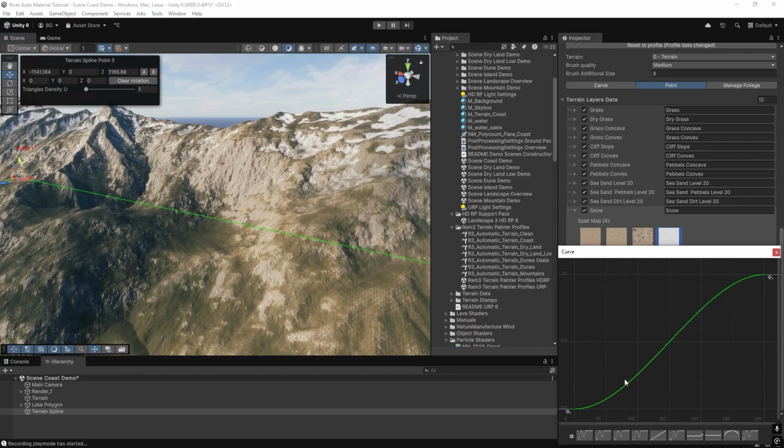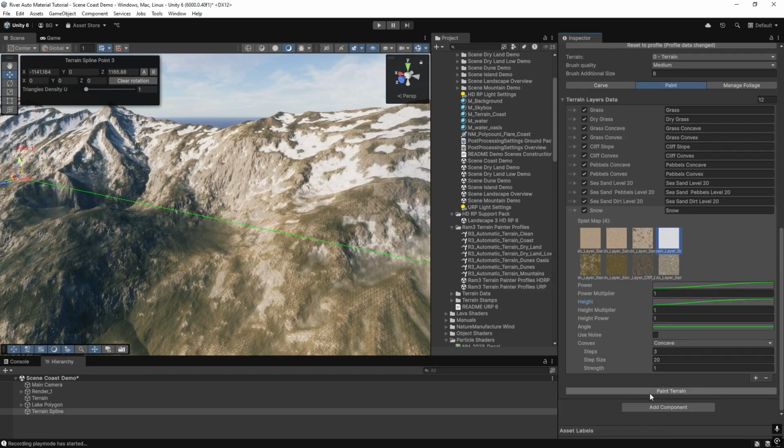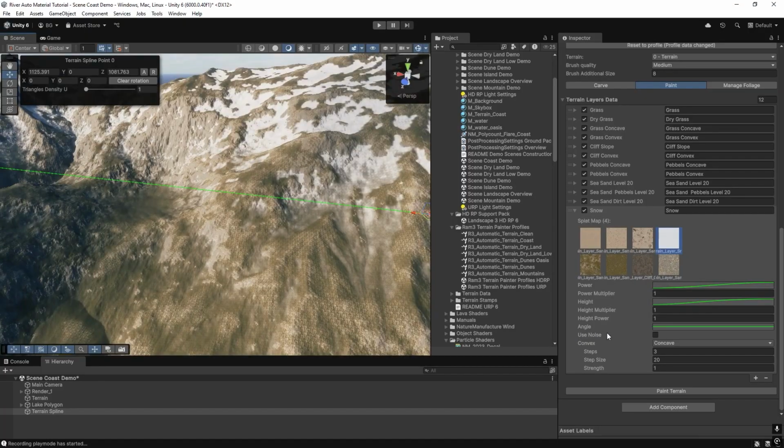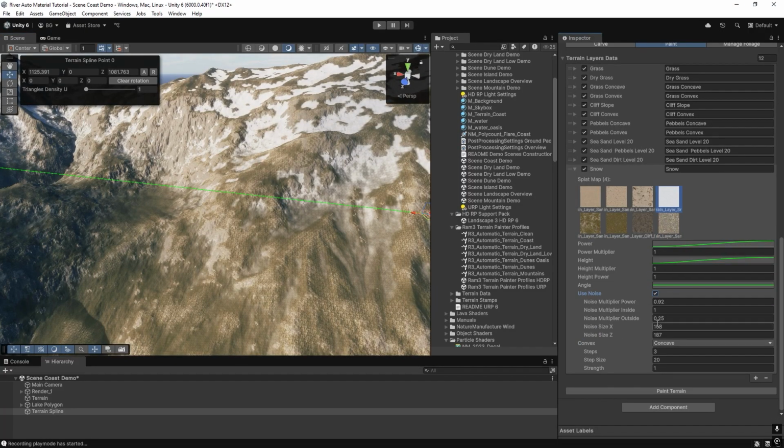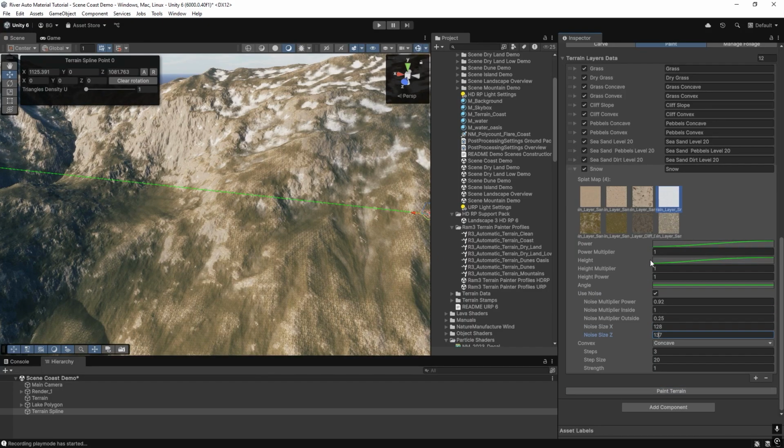Let's place the snow a bit lower. Okay. Let's add some noise. Decrease the power of the noise. Increase the power of the snow.